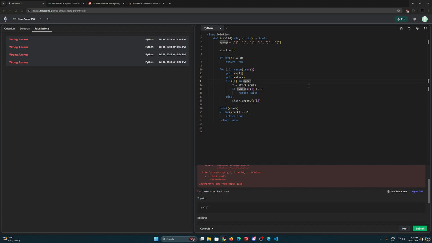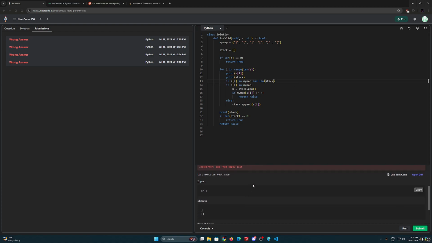If s[i] in map and the len of the stack equals 0, we can just automatically return false here, and then we can make this an else if.